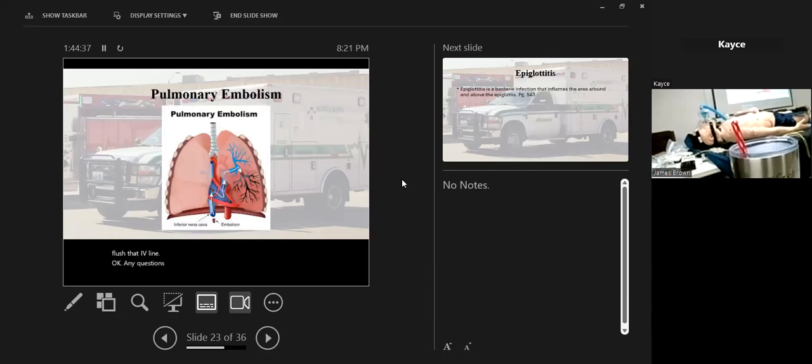All right, pulmonary embolism. In this case, we're talking about a blood clot. You've got the inferior vena cava, and your little embolism here. It's going to go up, dump into the heart, go to the right atrium, up to the pulmonary artery, and get lodged in an artery in the lungs. Basically everything below that clot or blockage is going to die off or start dying off.